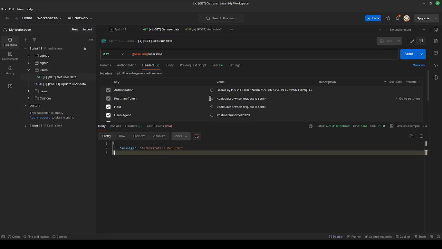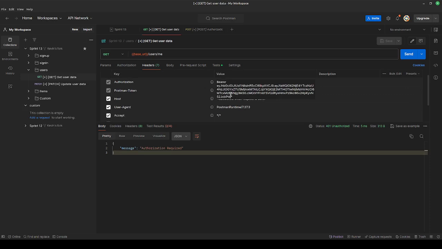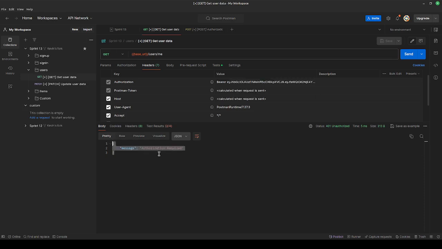The reason is this token right here is generated within the test suite, and it's only more or less guaranteed to be valid if this request is run as a part of the test suite. If it's not run as part of the test suite, it's likely going to always just throw an authorization required error, even if your middleware is working correctly, because the token may not be valid.